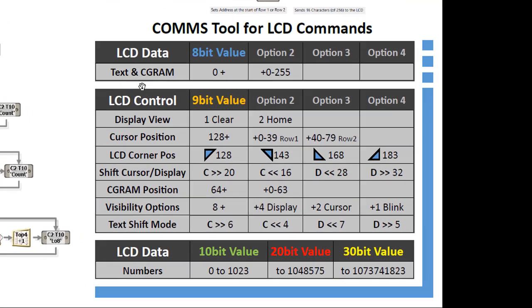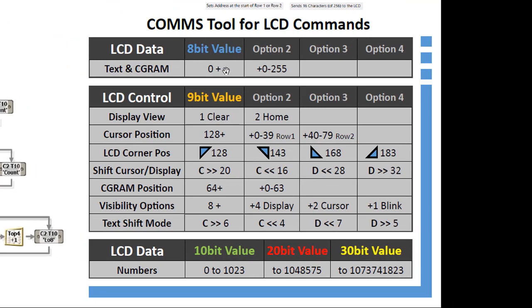outcome. Now what we're going to look at today also is the difference between 8 bits, 9 bits, 10 bits, 20 and 30-bit values. Importantly, the numbers that we'll send for our clock, 1 to 12 and 0 to 59, are in this range of 10 bits.